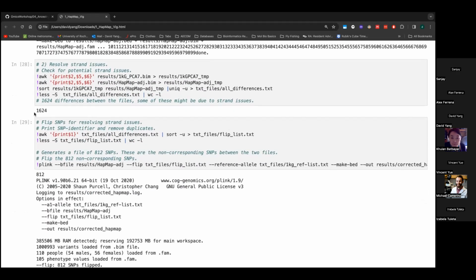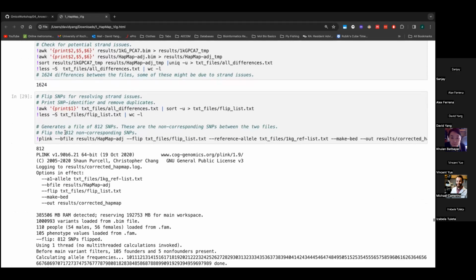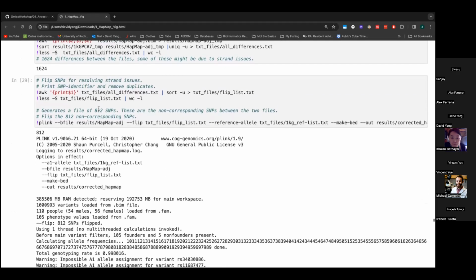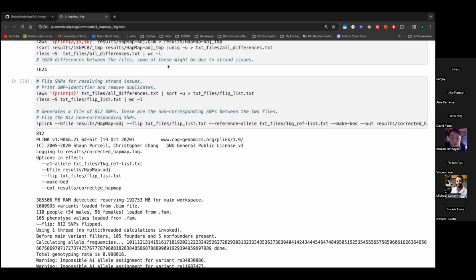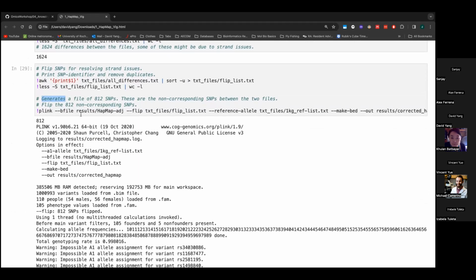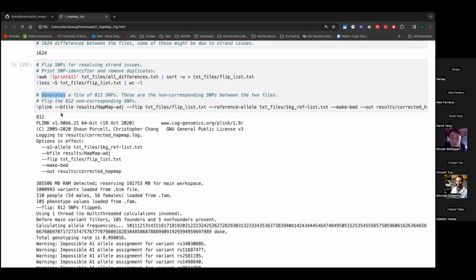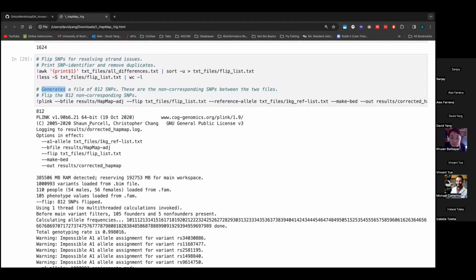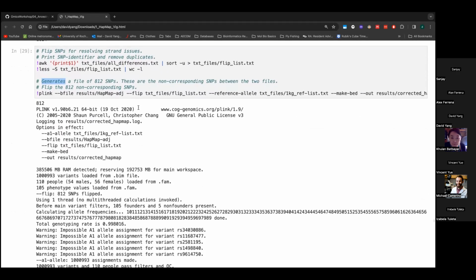And so to actually resolve these potential SNP flips, what we're going to do is take our differential list here and use this flip command from Plink to actually reverse the way in which these SNPs are being encoded.